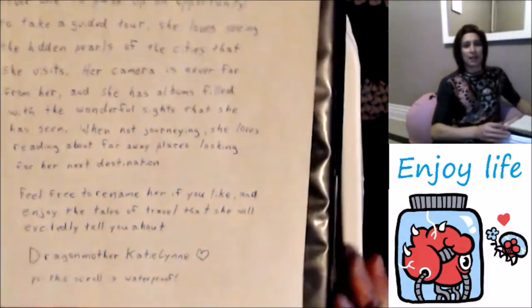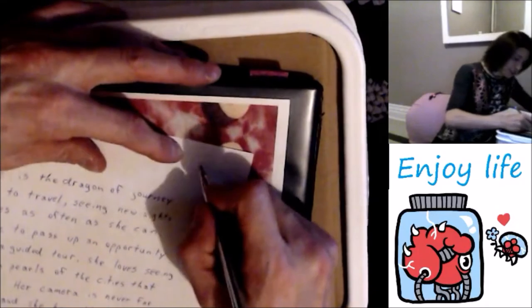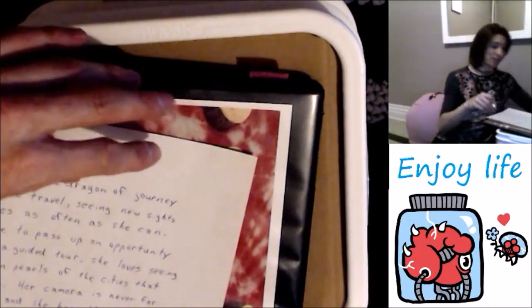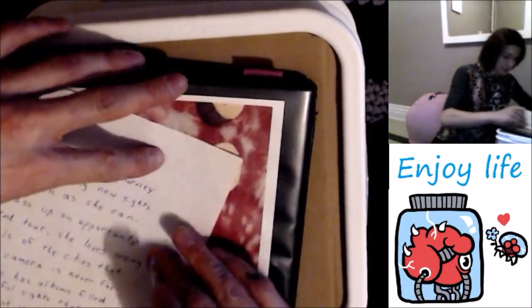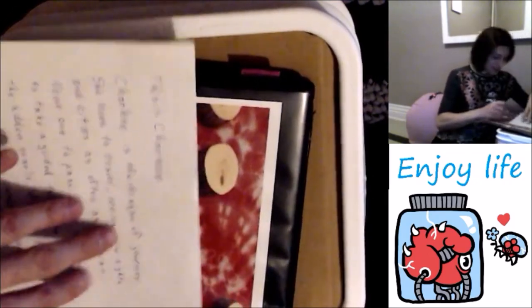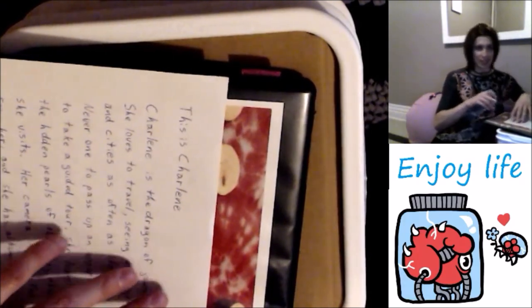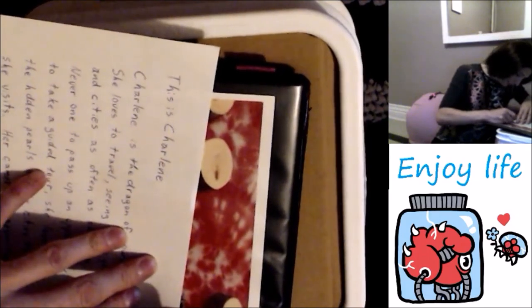Oh, and then of course every scroll gets a kind of swirly design, sort of like how the ponies in My Little Pony have their own cutie mark. So do I. The scroll gets one as well, which can be seen as the dragon's mark. Oh, goodness, we need to sign the dragon as well. I need to scritch my initials onto the back of her. So we will do that in a minute.